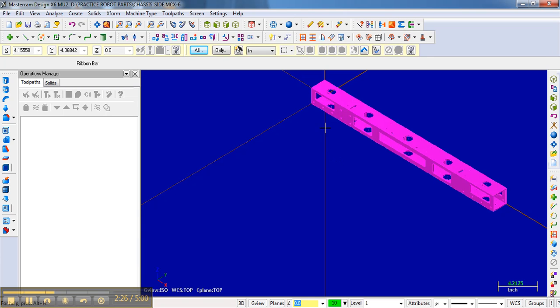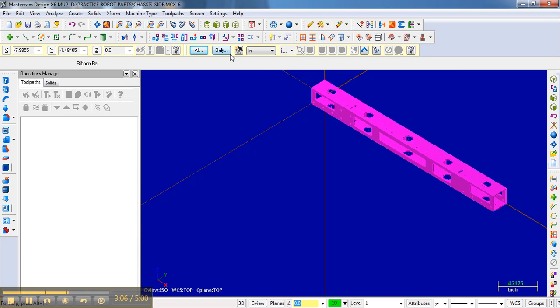The next thing that we need to do is shift the part down such that the top face, this face here, is at Z0. Typically, when milling, you define Z0 at the top of your part, so that when you're cutting into a piece, you actually go into the negative Z direction. And so you can see that this part, the bottom face, is resting at Z0, or at the XY plane. And so what we need to do is lower the part down such that it is in the XY plane.